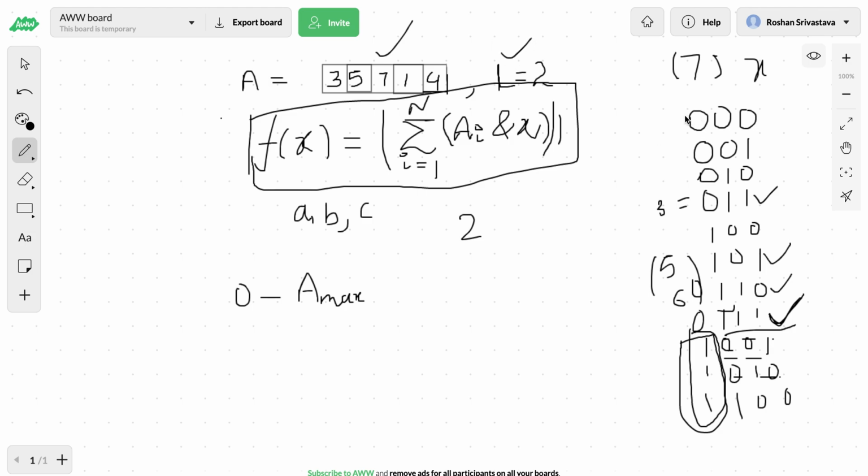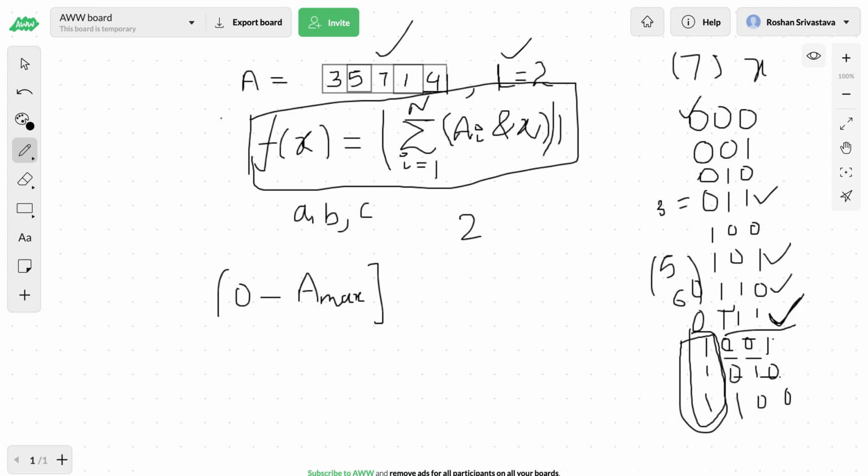For example, if we find all the numbers which have exactly 2 bits set in their binary representation, then we can go through this formula, find the answer for each of them, and keep storing all these answers. Once we have stored all the answers, we can sort them and know how many of them have the maximum value.